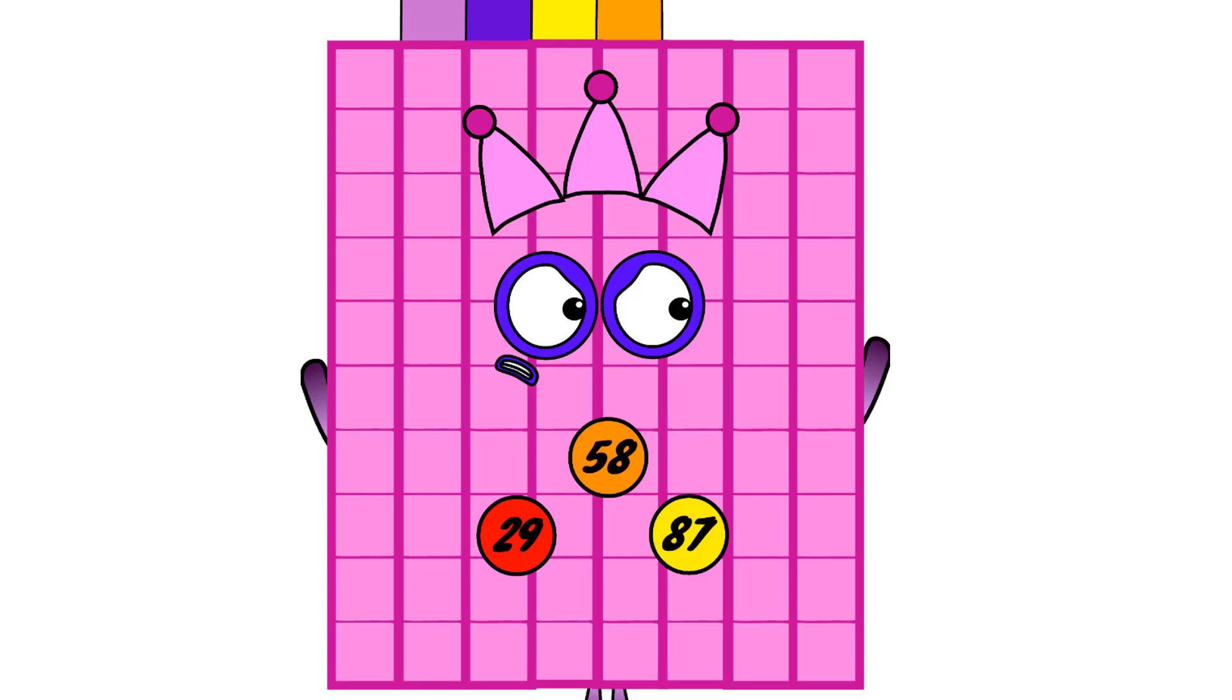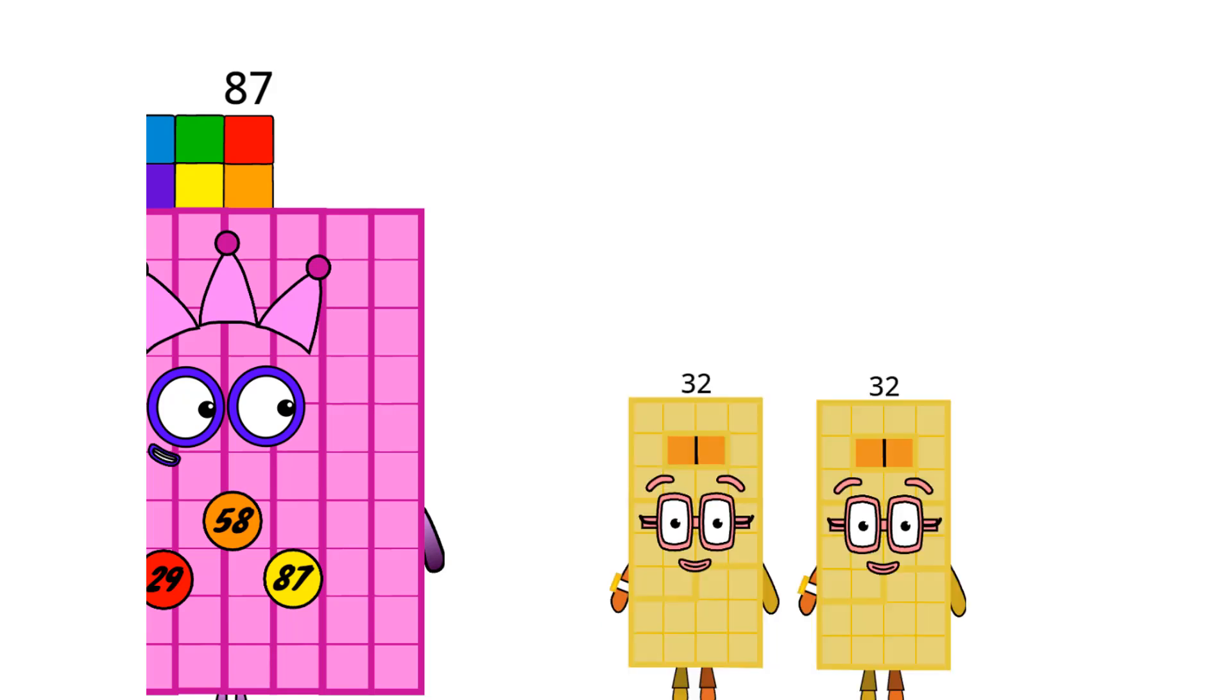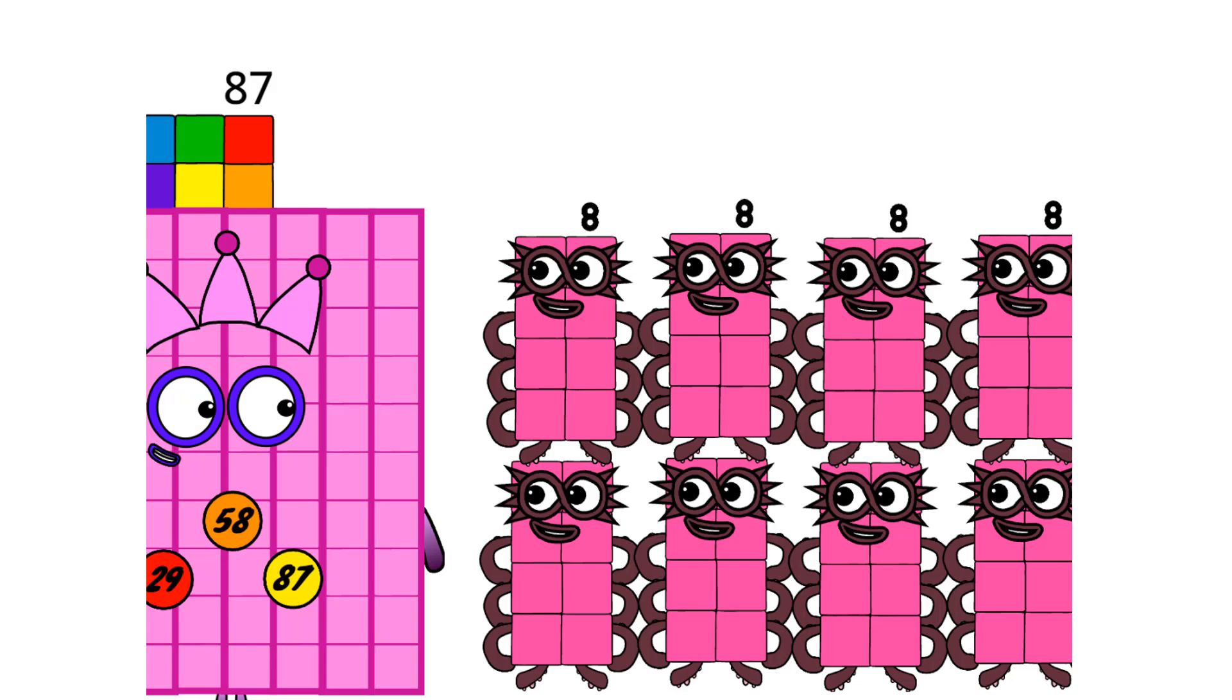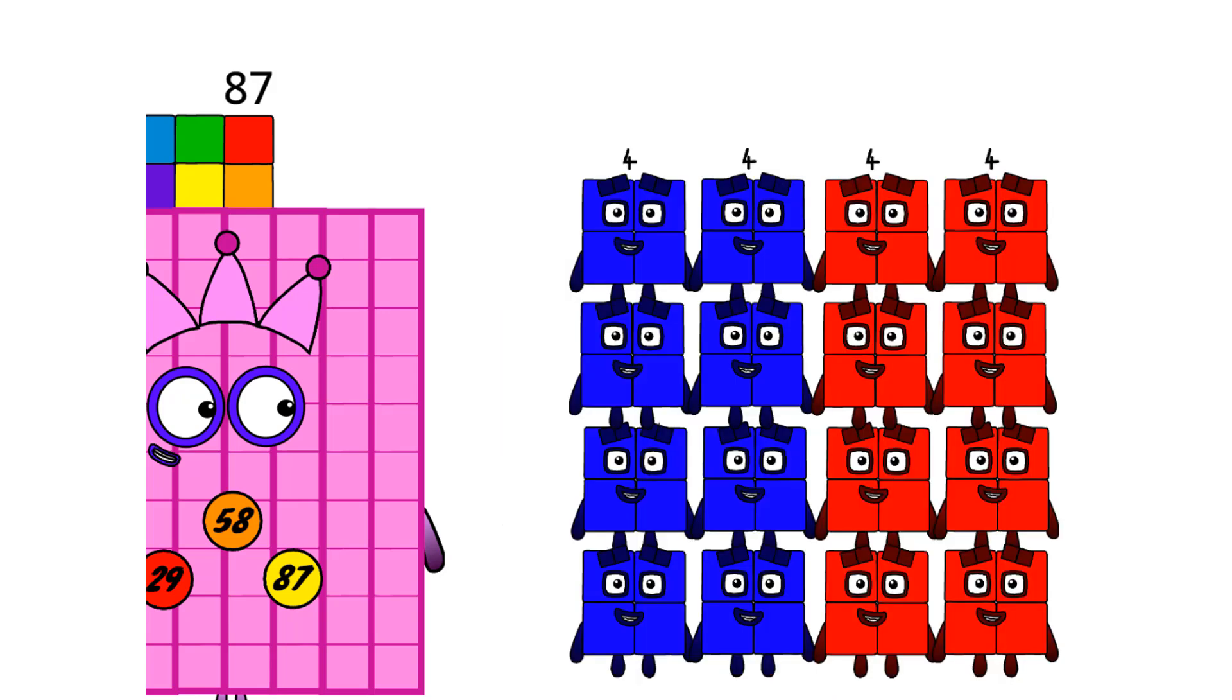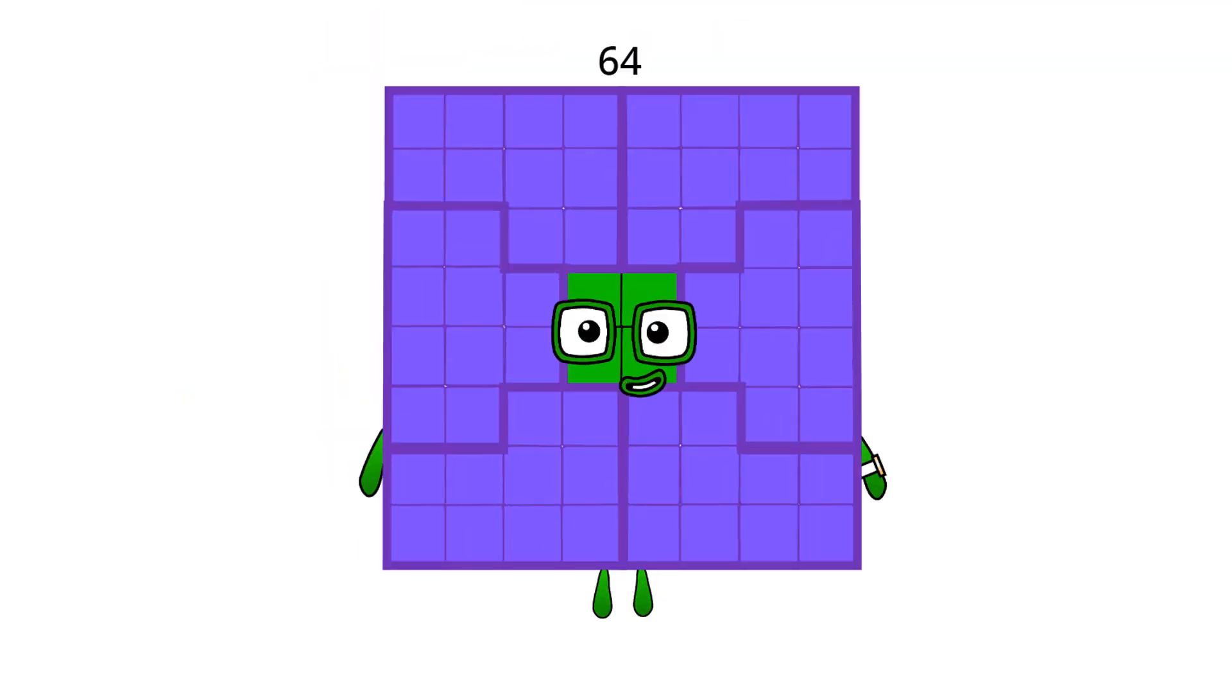Compound numbers. Why did it have to be compound numbers? I don't want any number block to be any despicable compound. Not to worry 87, 17 says it's easier to think of big numbers as smaller numbers together. Well, what else could I be? Double 32. You can be 8 times 8. Hello. Quadruple 16s. 8 8s. 16 4s. 4 times 16 and 16 times 4. Gasp! You've figured yourself out.